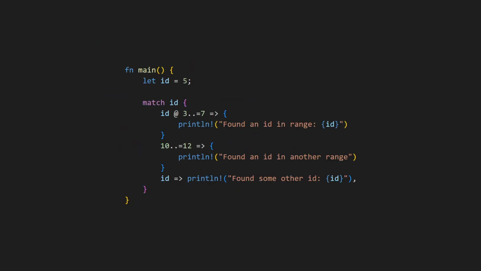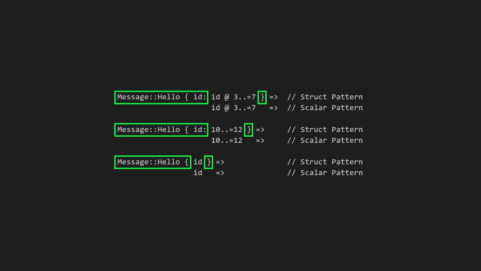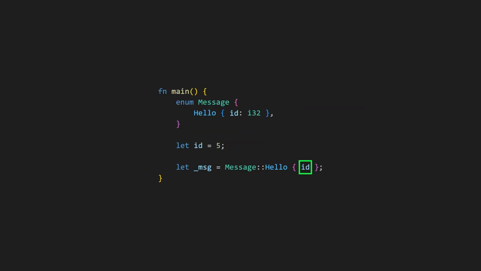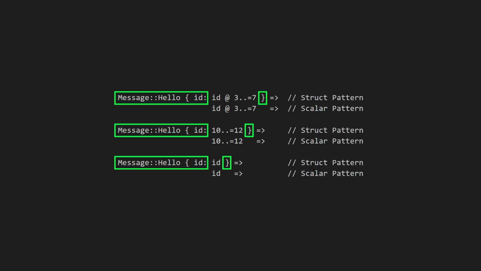Here's an equivalent scalar version of the previous match expression. And if you compare the match arms, you'll see that it's actually the third arm that's the odd one out because of the use of shorthand syntax. The first two arms explicitly include the struct field name in their patterns, and the third doesn't. This destructuring shorthand mirrors the struct construction shorthand, where the field name is also omitted when initialized with a variable of the same name. When we omit the shorthand syntax, then our enum destructuring and scalar destructuring mirror each other in all match arms.